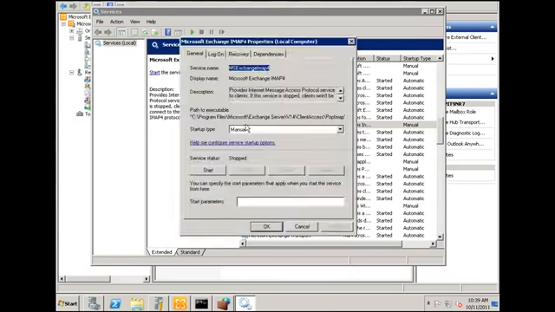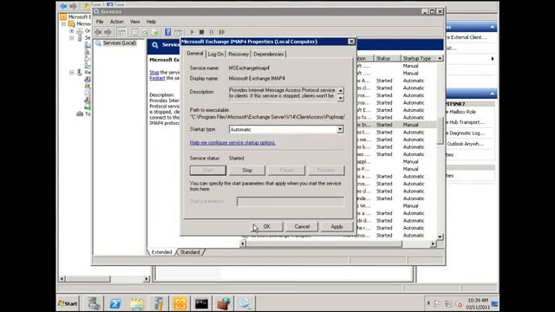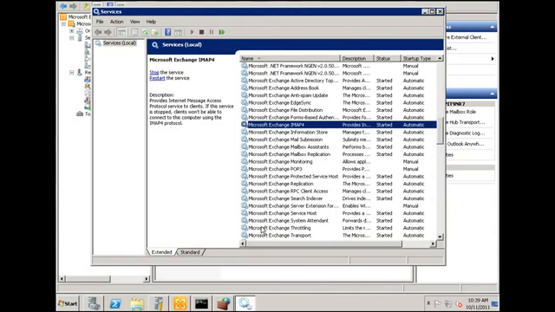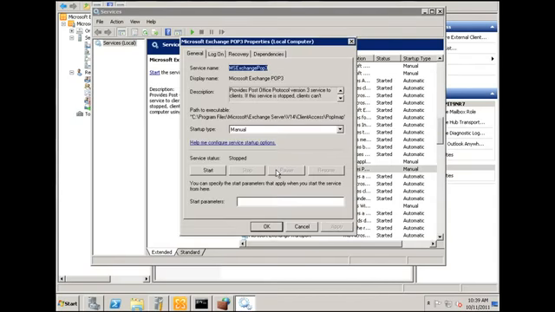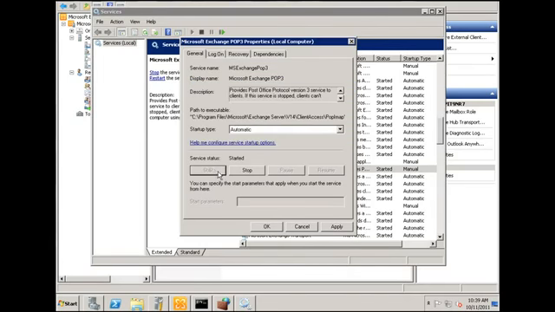So double click on that, and we'll change it to automatic, and then we'll start it. So that service is going to be started now. Okay, click OK, and then there's POP3. So we'll double click on that, and we'll change it from manual to automatic, so it automatically starts, and then we'll start it up. Okay, so we'll click OK.